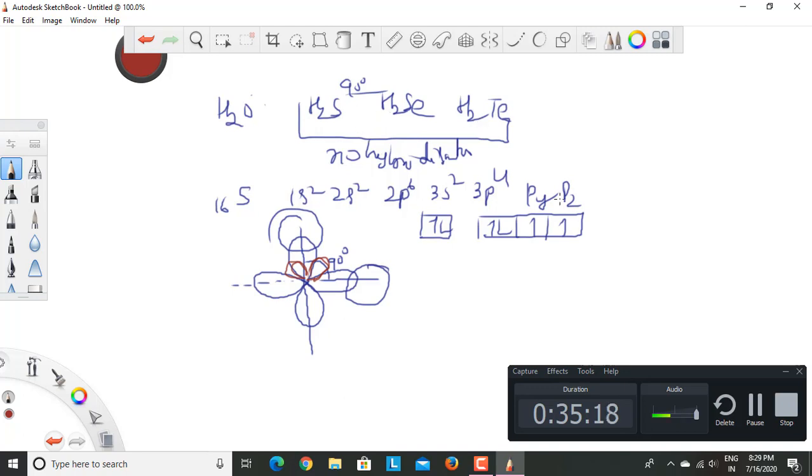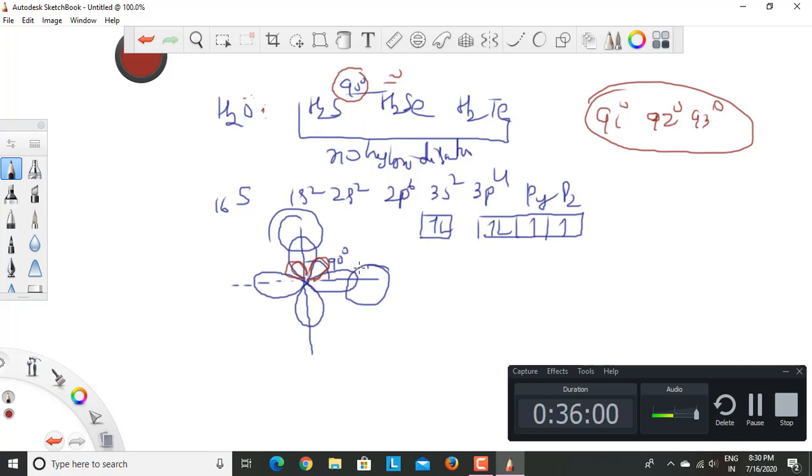Now the question arises: if hybridization is not there, the bond angle should be exactly 90. Why is the bond angle close to 90, 91 degree, 92 degree, 93 degree, 90.5 degree? Why is this coming? See, we are saying there is no hybridization. This is not 100% correct. Hybridization may take place to a small extent. This is an empirical rule and this rule is not 100% correct. But this is an assumption that there is no hybridization. If there is no hybridization, then only can we explain that the bond angle is close to 90. Number one. Number two, we can explain the basic strength.